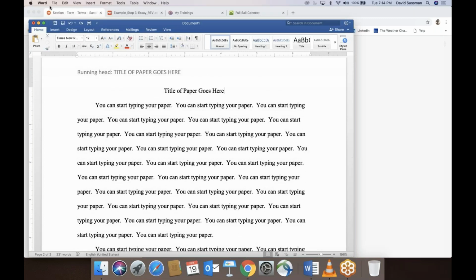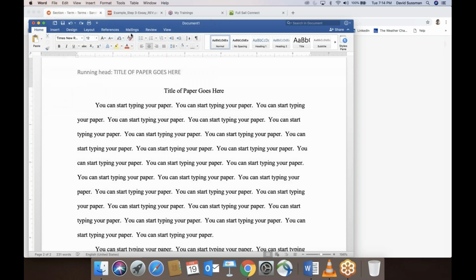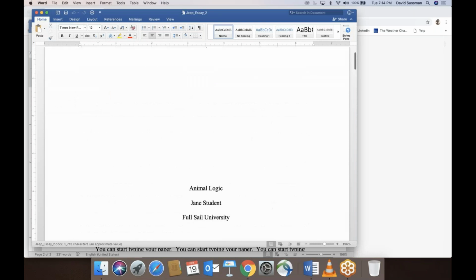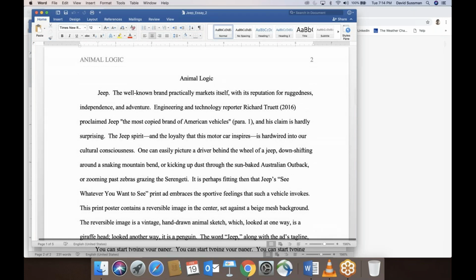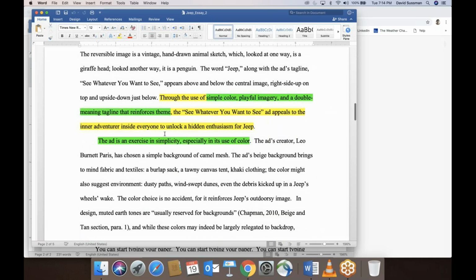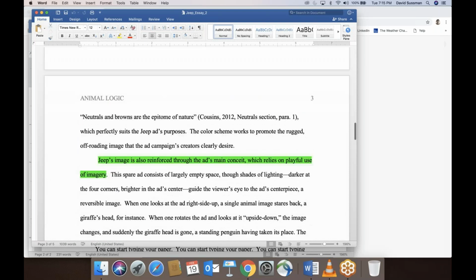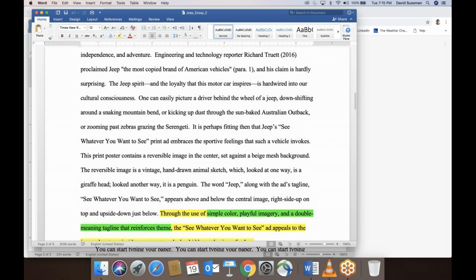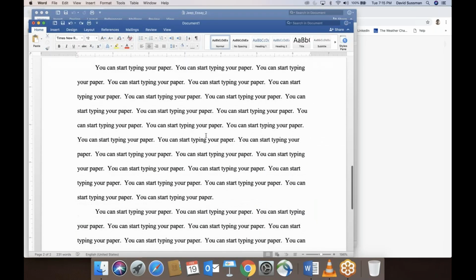Let's see. Do I have my Jeep essay at hand? Yes. Okay, so here's the Jeep essay. Right, so there's my cover page. There's page 2. And yeah, some things are highlighted so they stand out more, like the thesis and the topic sentences. But as you can see, this is how a paper should look. And open up a novel sometime. You know, if you like the Harry Potter books or Twilight books, you don't see a lot of space between paragraphs. That's not standard. So even though it looks maybe scrunched to your eyes, it isn't. Okay.